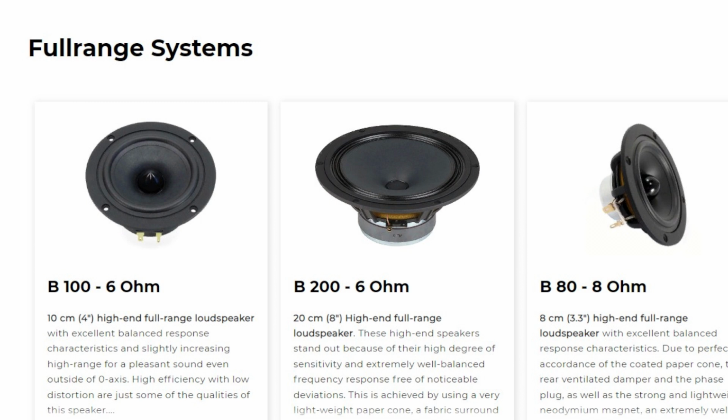If you're just starting to build your own speakers, I recommend you start with full range speakers. It's the simplest way to design a speaker. You don't need to build filters, calculate frequency response, etc. So I'll show a design of a full range speaker, and we will design the sealed box with a volume given by the speaker vendor.